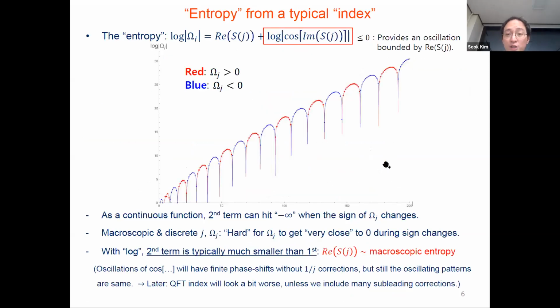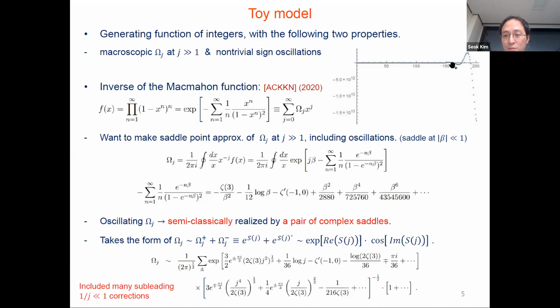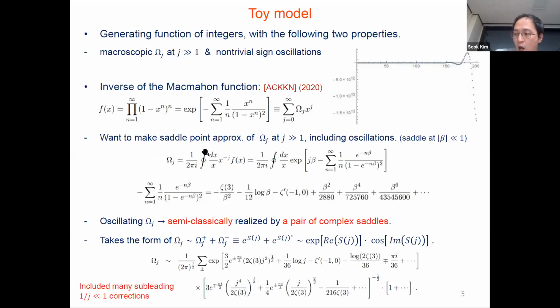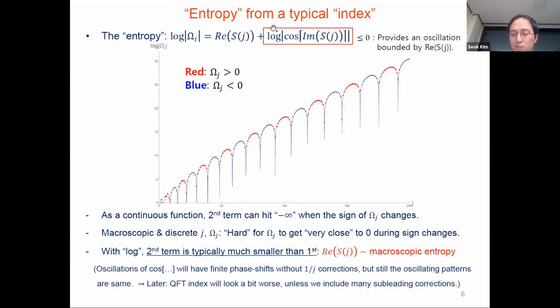I can plot the curve here, but this is too degenerate. So I decide to plot the log of that, the entropy of that. So this is a sign oscillating integer. I take the absolute value, take the log. This is what one can call the entropy of an index. If you take this expression and just blindly take the log, the first part will give rise to a contribution to the index entropy. The second part, take the absolute value, and the log is also contributing. But this stems from the sign oscillation of the index. So it will have a relatively minor role. So let us first talk about this.